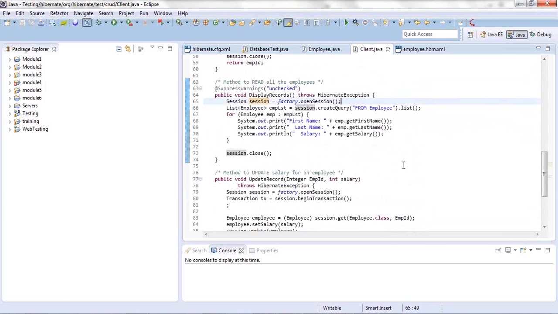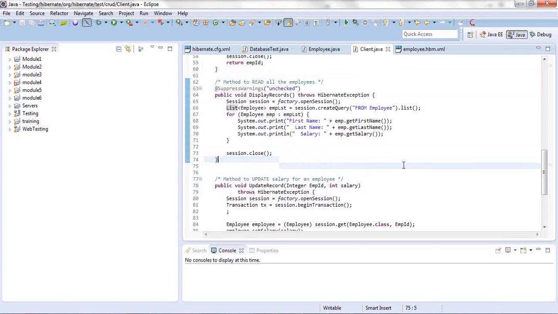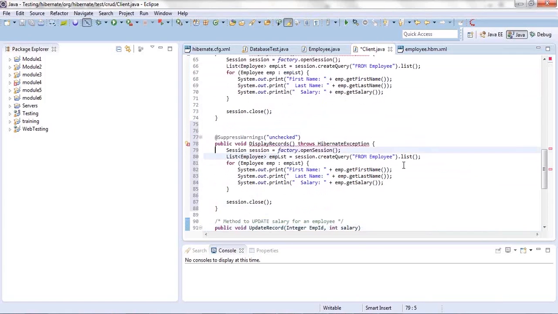Okay, so how do you do that? Let me show you. For example, I have a method called displayRecord. I will supply the ID and Hibernate will give me the record for that particular ID.